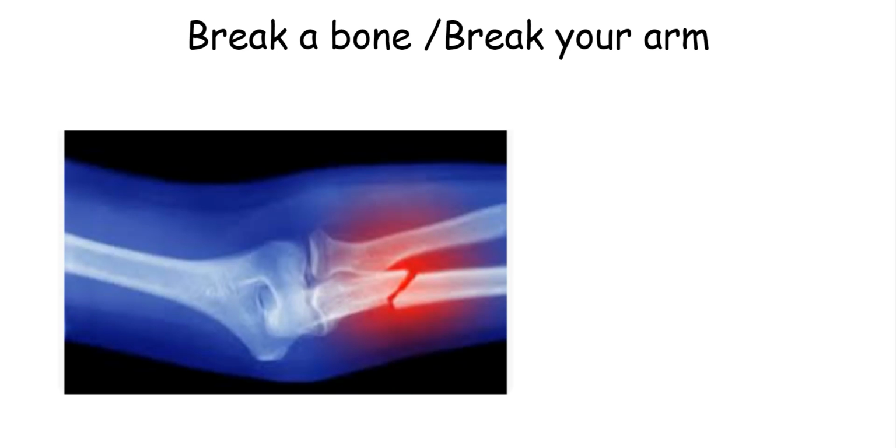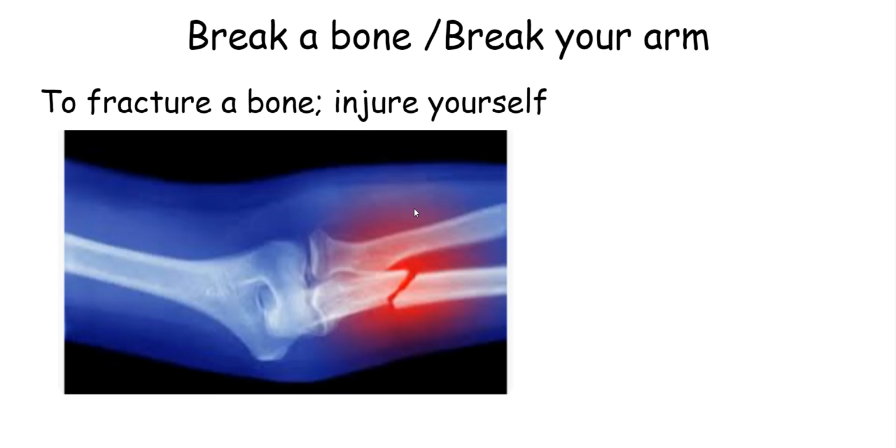Next one. Break a bone or break your arm. Here's the picture. So you can see the picture is an X-ray, and the X-ray is of a broken bone. You can see it there where it's red, and you can see the break in the actual bone. Have you broke a bone before? Have you broke your arm? I know I have. I've broke my arm before.